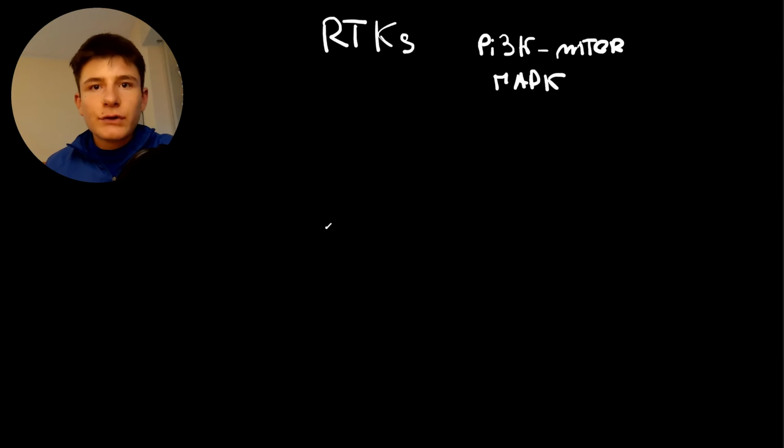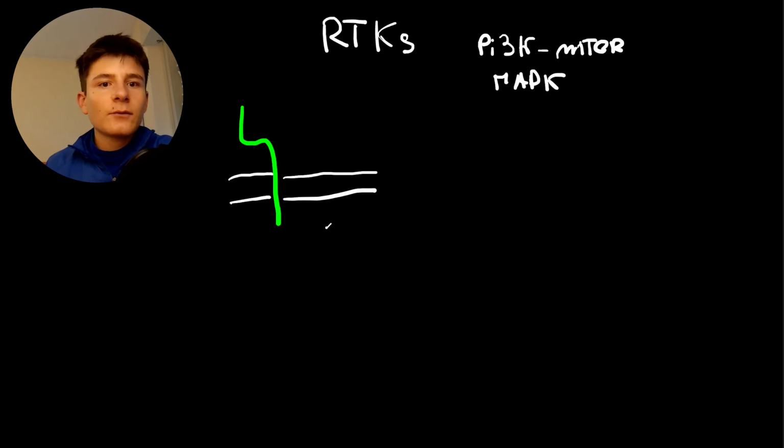But today we're going to have a general overview about these receptors, what RTK stands for, and a little bit of the structure and function. So what are RTKs? They are receptors. So this means I'm going to draw them, something like this. And they are embedded inside the membrane. So here we have the membrane like this, and here we have the extracellular matrix or fluid, and here we have the cytosol.